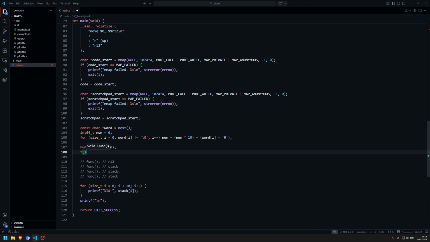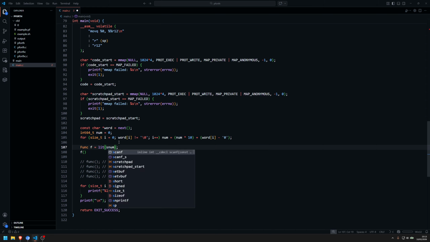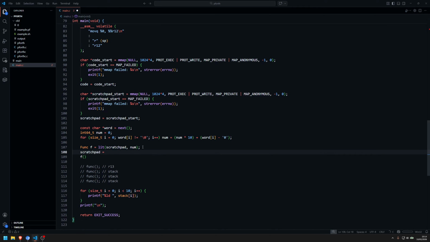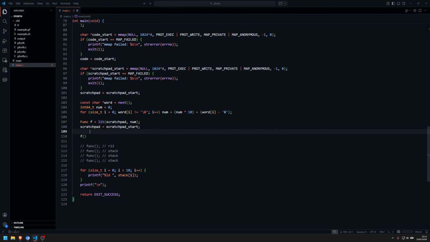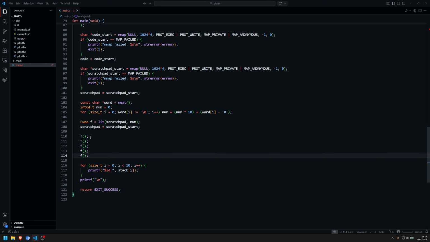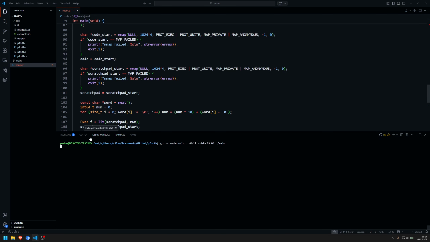Then I can call my function, but here I need to provide the destination, and it's going to be the scratch pad, right? And when I do this, I can always reset my scratch pad afterwards, and then I can just execute stuff. So this should be another, better approach. So if I do that, yeah, it works.